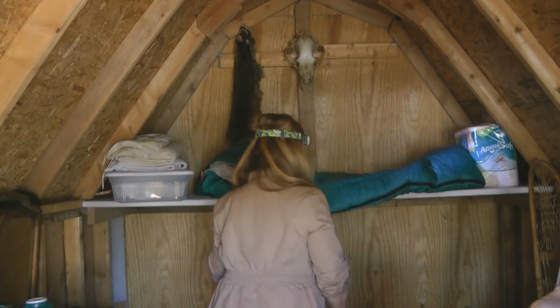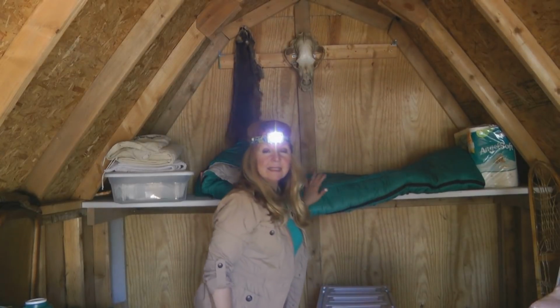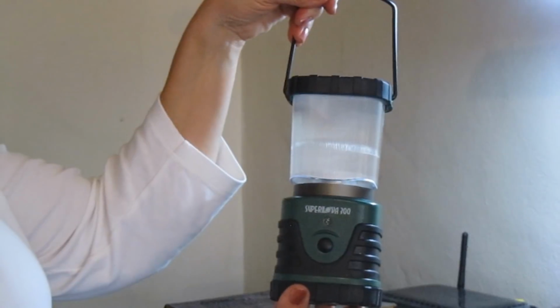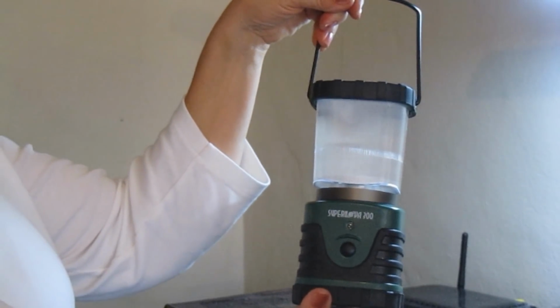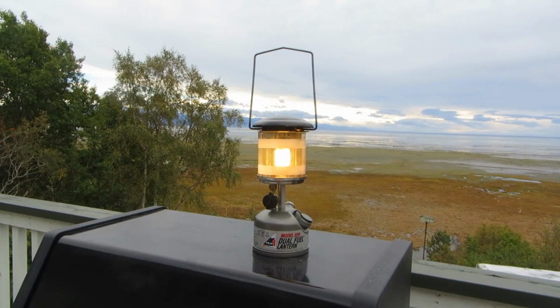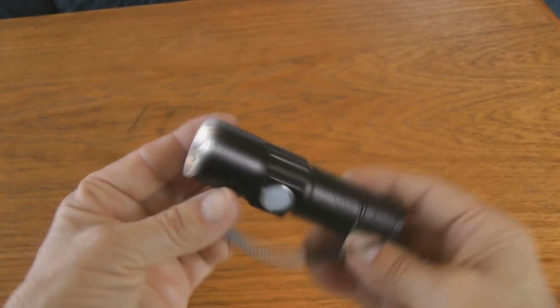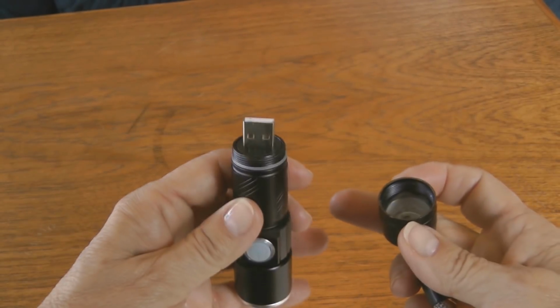It gets dark when we're camping. Make sure you bring some flashlights, some lanterns, glow sticks. It's a great idea to make sure everyone in your group has a simple flashlight. They know how to turn it off and on, and make sure you have additional batteries in case it accidentally gets left on overnight.